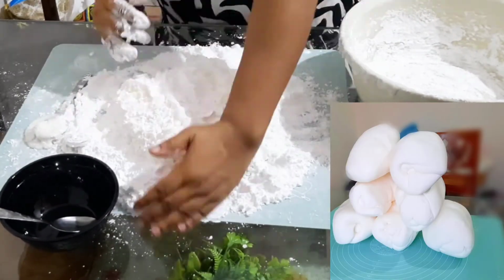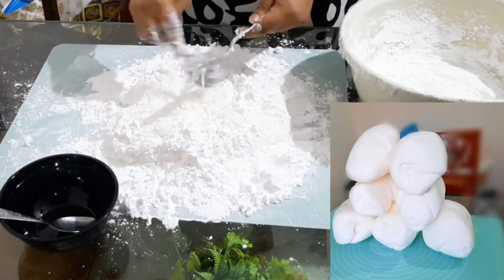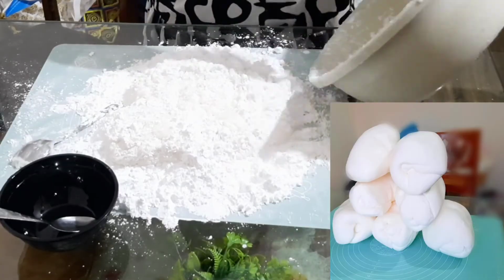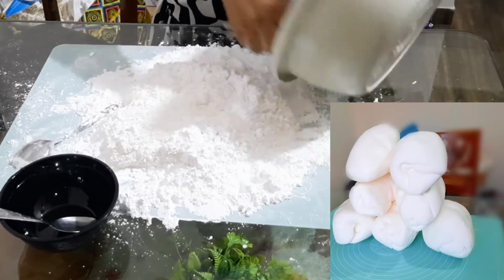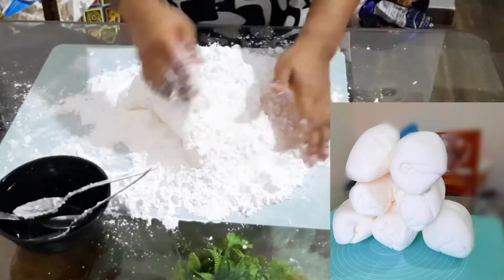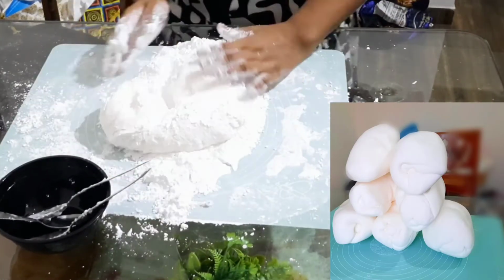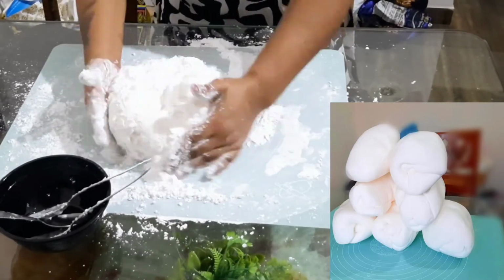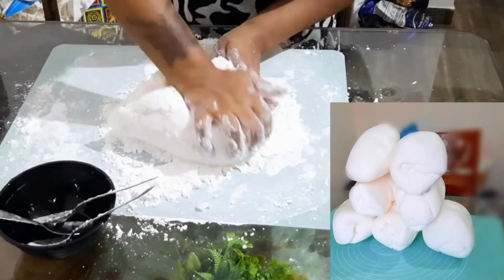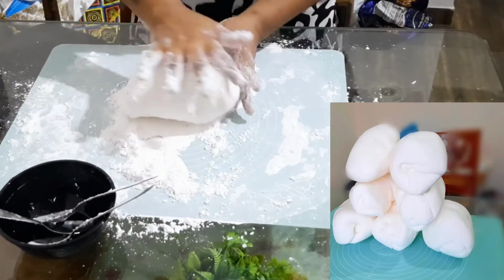So I'm mixing up my second round of my fondant, though I will not make the video to the end or even to the third part, but I was able to make 6 kg of icing sugar fondant within 2 hours plus. Sometimes I make 10 kg within 2 hours plus as well, or 2 hours 30 minutes.